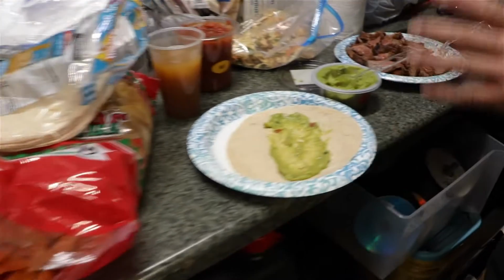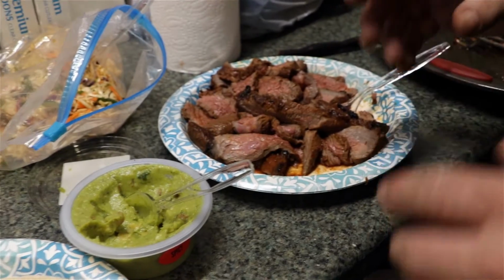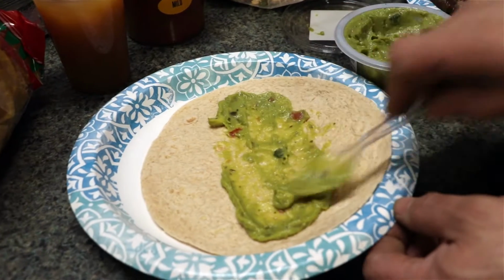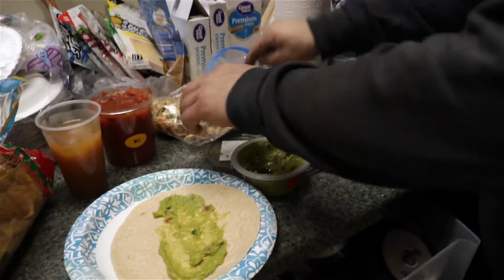All right everybody, I cut up the carne asada out of the tri-tip, cut it up against the grain so that it's a little more tender to eat. Can't argue with the guacamole that they have at Walmart. I actually think it's really good, so just buy that. And then got homemade slaw here.